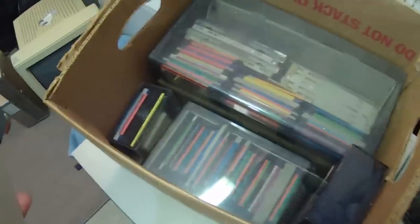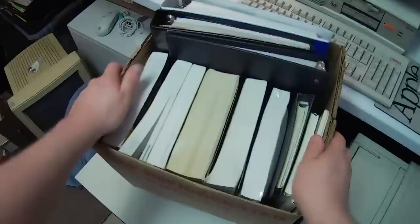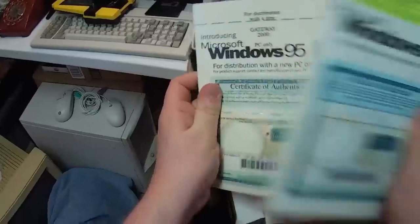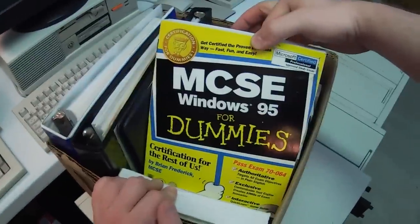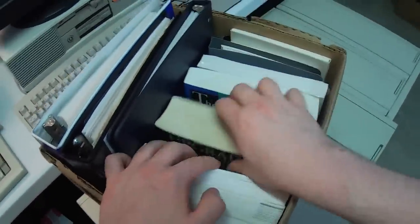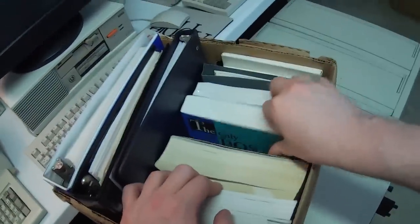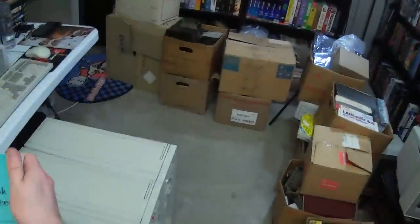Assuming they work — the systems and the disks, really. Some of the systems do, but I don't know about all of them. This is the final box here, and it mostly appears to be... well, here's some Windows 95 distributions. This is a Gateway 2000 one — at least the license for it, that's neat. Some For Dummies books. MCSE for Dummies — that's one I don't have. I do have these others. Here's a classic — Upgrading and Repairing PCs by Scott Mueller, fifth edition. The only DOS book you'll ever need. Why do I have all the rest of this stuff then?